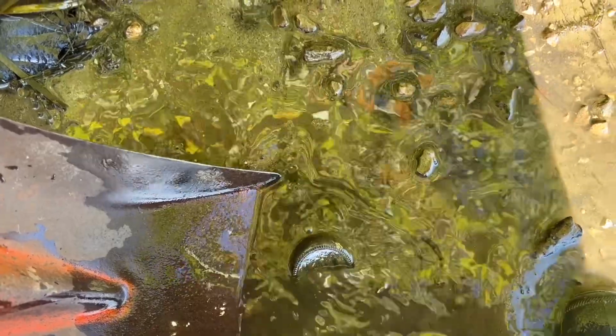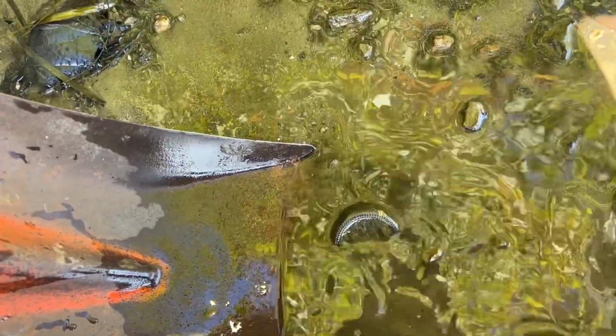Alright, I haven't had much luck yet, even finding a piece of flint, but here's a bottle here. Usually when you pick these up, it's just the bottoms and they come right out, but this one's having a hard time. So I think I might have me a whole bottle here. I don't know if it's something modern or not, but we're gonna pull it up very carefully and figure it out.